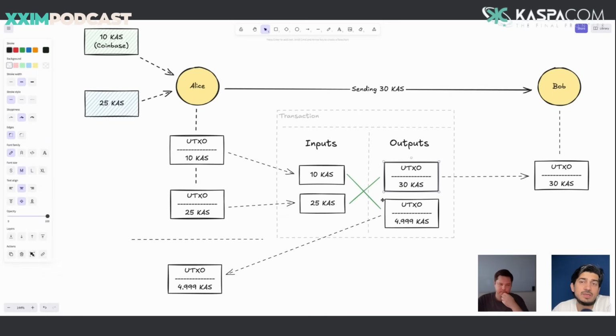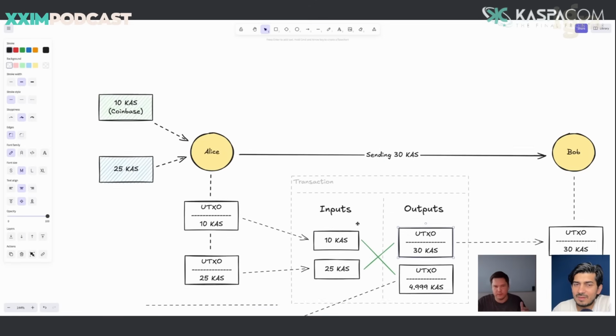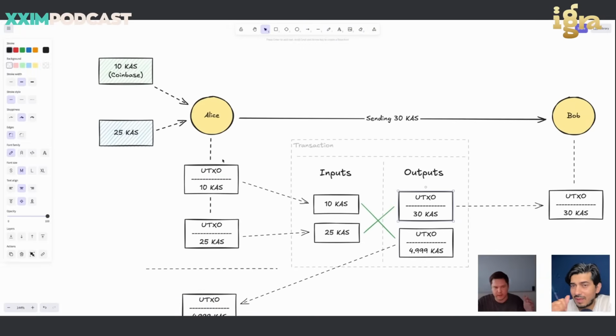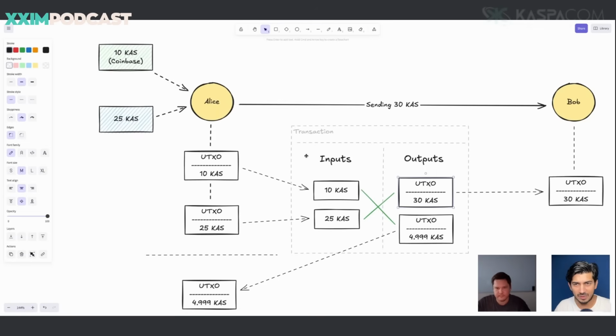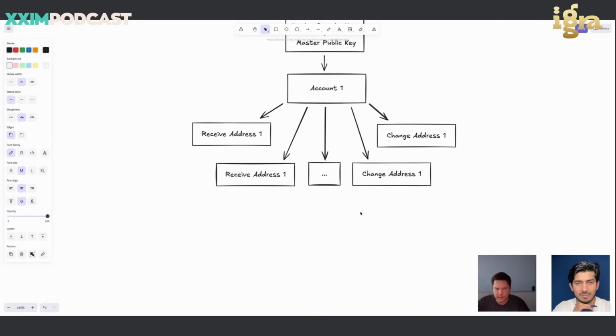Wait, but you still know it's Alice's wallet, right? Theoretically, yes. This is Alice's wallet. So if we want to consolidate some sort of account of Alice, we might say that these two addresses are related to one Alice wallet. Main wallet, right? You would call it primary wallet or something like that. Yeah, whatever. But in reality, even if you automatically make an extremely large number of wallets and send small amounts everywhere, in the end you will still need to compound the UTXOs, because there will be too many of them and it will not be manageable.